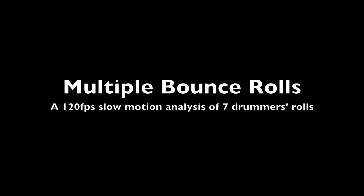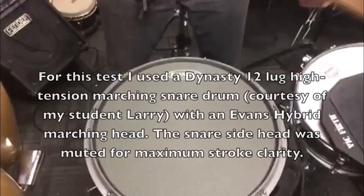So this video is going to be a video on the multiple bounce roll. I'm going to analyze 7 drummers' rolls. Actually, one of them's a guitar player, but he tried. So for this test, I used a Dynasty 12 lug high tension marching snare drum, courtesy of one of my students, with an Evans hybrid marching head, and the snare side head was muted for maximum clarity.